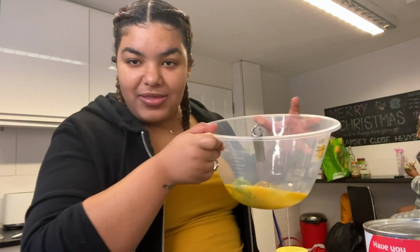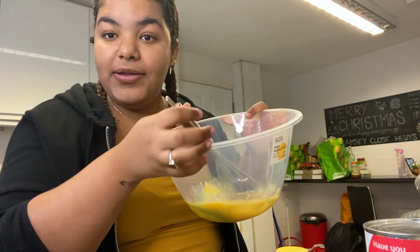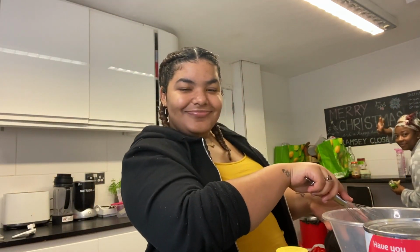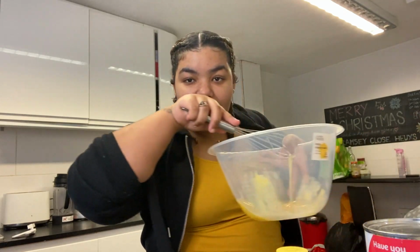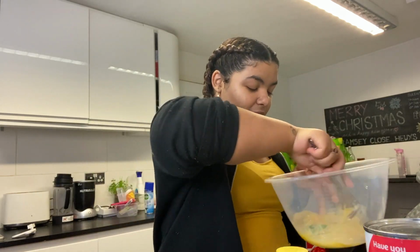So I've got my 6 eggs and my, what do you call this? Lemon rind, lime rind. Shashaya has joined us in the kitchen. And now we're going to mix. Again, only have this whisk, so this is gonna be a while.